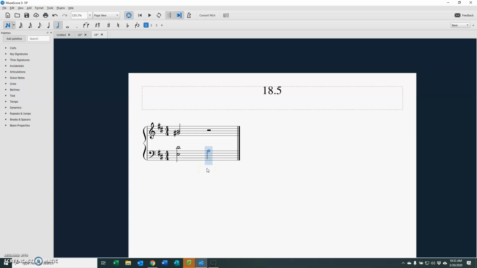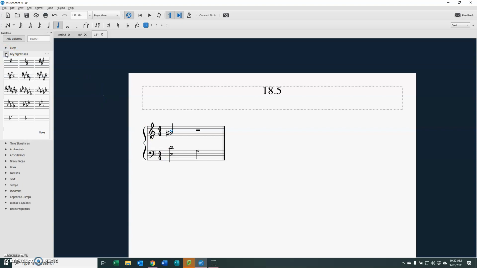So I'm going to put an A here. Oh, I forgot to change my key signature. Let me quickly do that. We're in the key with one sharp. Okay, so we're in the key of E minor.